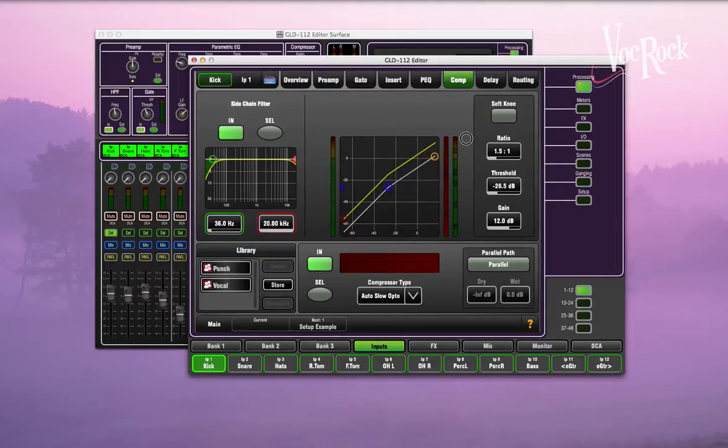So the ratio is how much it's going to reduce it by. If it's on 1:1 it's just going to do nothing. If it's quite harsh, anything past this point is quite harshly reduced, so all of the loud sounds here are going to be very similar in level to the quiet sounds. The gain, when set to 0, is not going to have an effect.